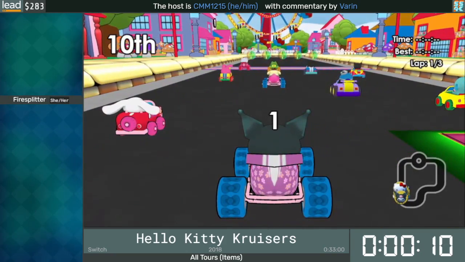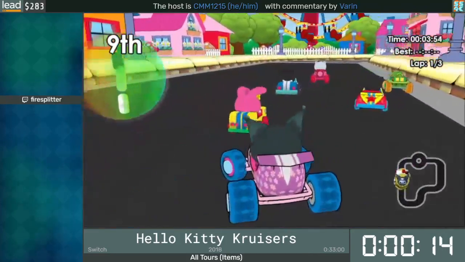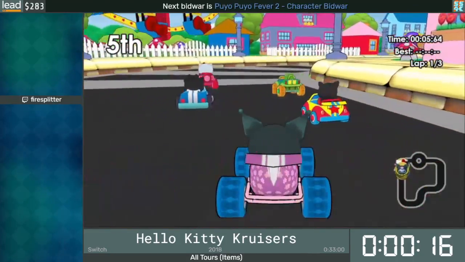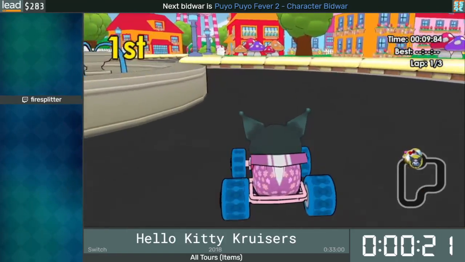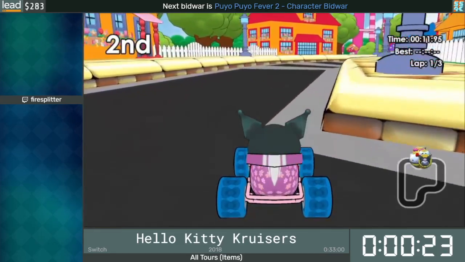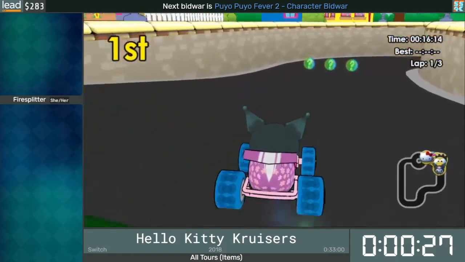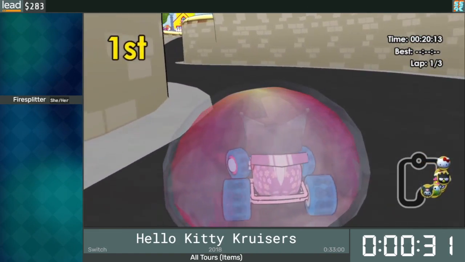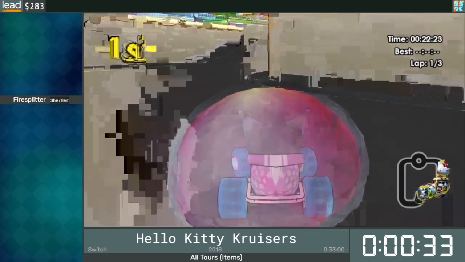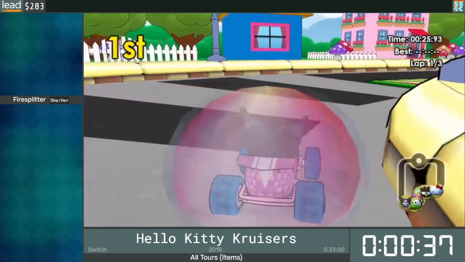So this category I have done some developments like the last couple of days. We are gonna use a new strat I have started to implement in the run, but it's not gonna be affecting the first stage, it's gonna be affecting some stages in the future. There is Hello Kitty Kruisers. In this game, it's a kart racer, and it's very, very, very broken, as we get to see several times throughout the run, hopefully, and hopefully not.